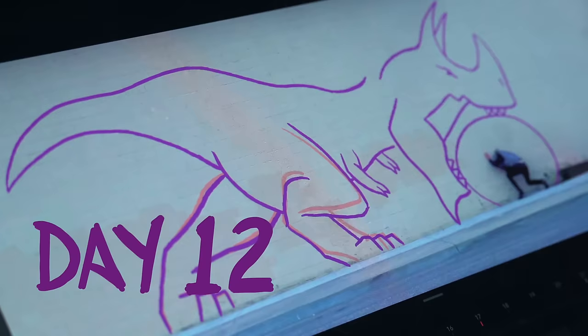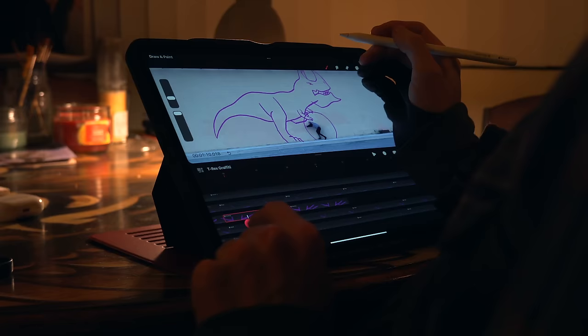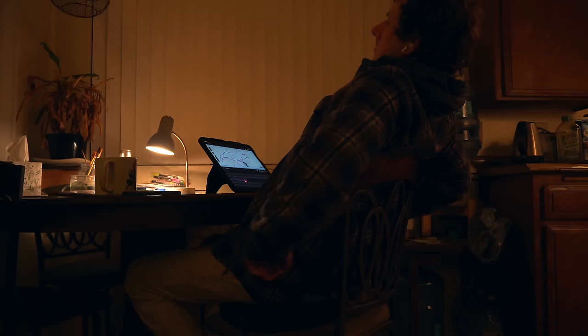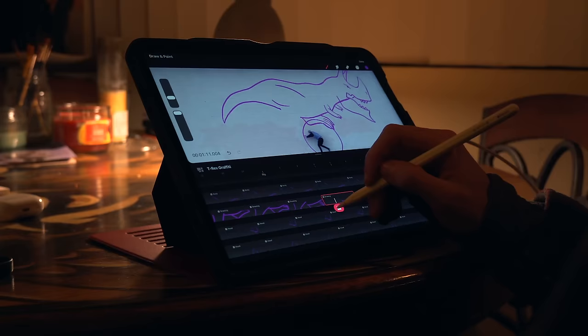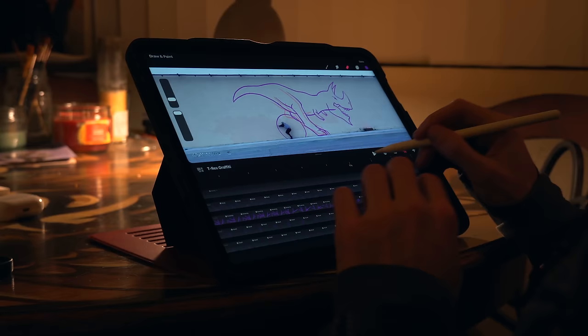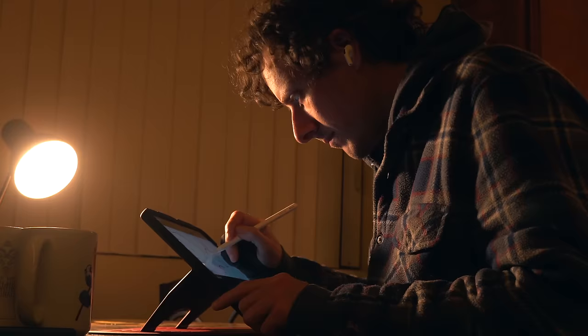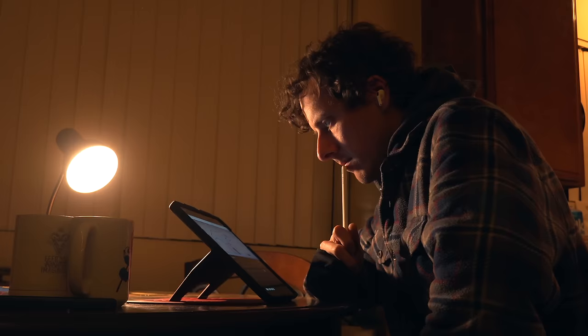After spending almost 2 weeks on the animation, I needed a change of scenery, which is easy with the iPad, thankfully. But the process itself was definitely starting to take its toll on me. You gotta stay hyper-focused during animation and believe in the results before they happen. But once you got a section finished, it was so satisfying to watch it come to life. And my respect for animators and the work that goes into it definitely skyrocketed. You're not just drawing, but creating movement and weight and emotion and truly bringing something to life.